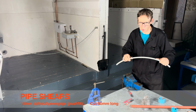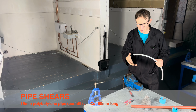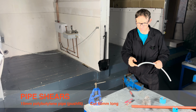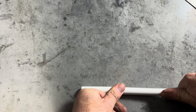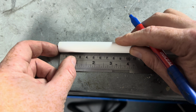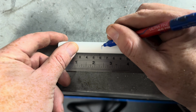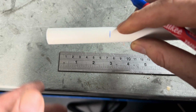Right, the next pipe we are going to cut is 15 millimeter polybutylene pipe, also known as push fit pipe. We need to make sure that the pipe is straight first before we measure it. When it's completely straight, we then mark 60 mil, which is there.